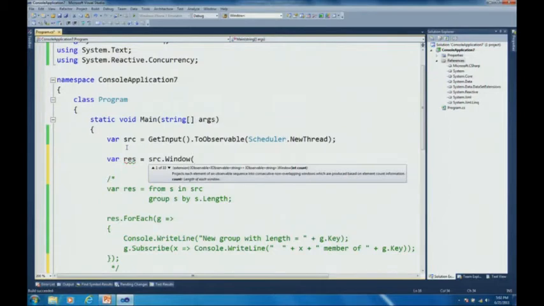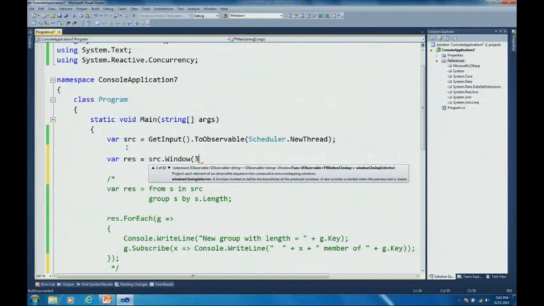So we have a number of window overloads, as you can see over here. You have an overload that takes in the count, so I can, for example, say 3, which creates windows of length 3 that are consecutive and non-overlapping. So you get the first 3, then the chunk of the next 3, and so on. You can also specify time spans, like if you want to listen for input every second, then you get windows of length 1 second. You can also specify the more complex ones that have closing selectors. We'll not talk about those over here, but that allows you to have some observable sequence that delineates when the window has to be closed.